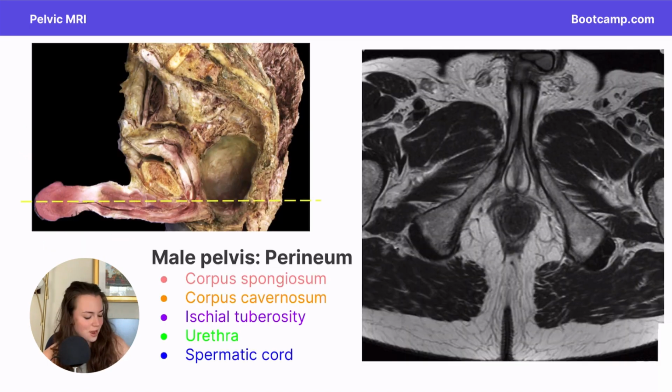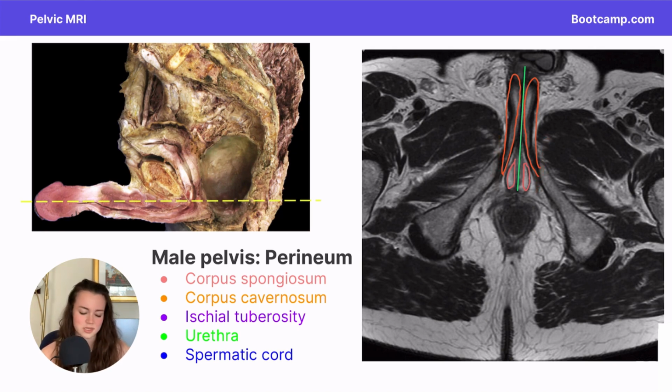Moving on down now to this level here of the perineum, we're going to be able to see a couple more muscular structures. So here very clearly is this line of the urethra running through. You've got your corpus spongiosum on either side forming the bulb of the penis here. And then that big muscular corpus cavernosum is going to be right up here. And now if you're wondering why that stops right here, it kind of seems like it would go all the way back.